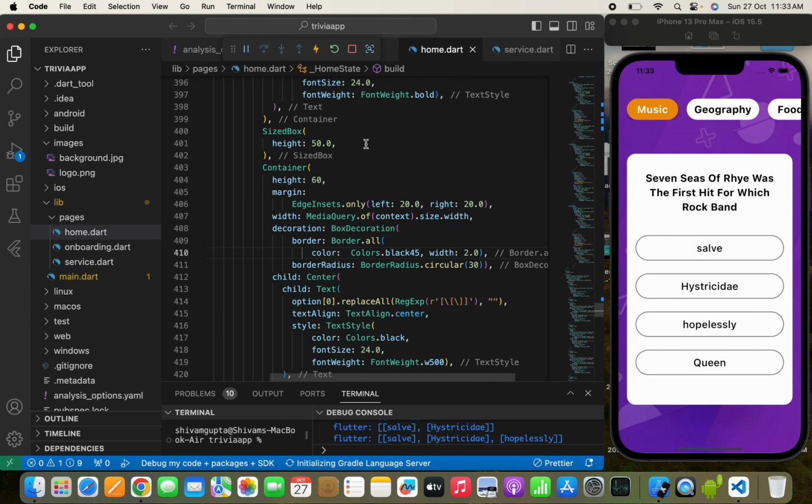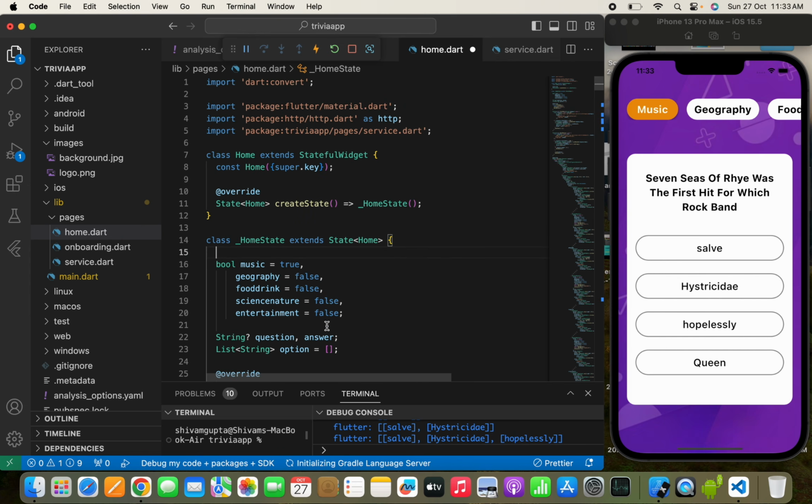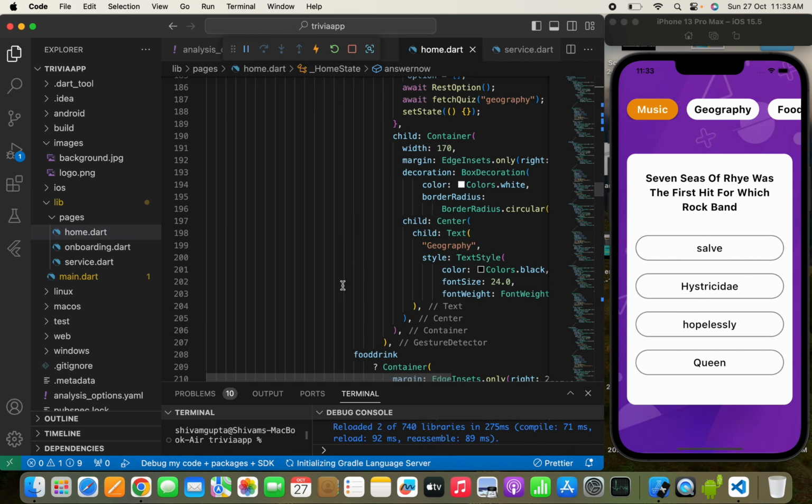We'll move to the first container, but before that I will simply create one boolean variable, answer now, which should be equal to false, and this answer now boolean will keep track of whether the user has pressed any of these four options.